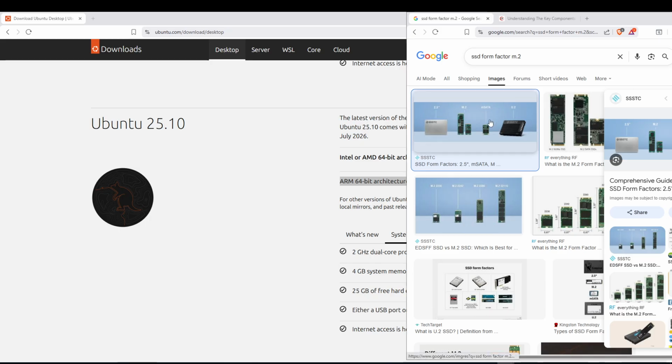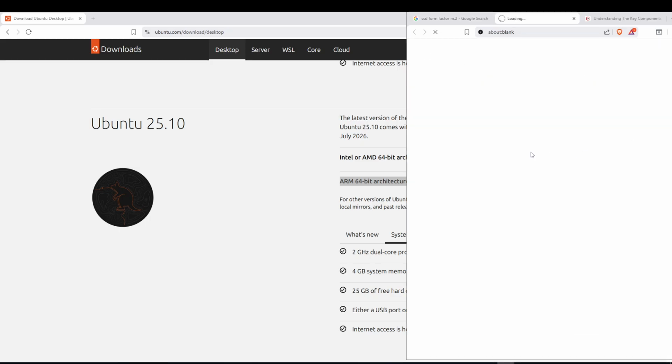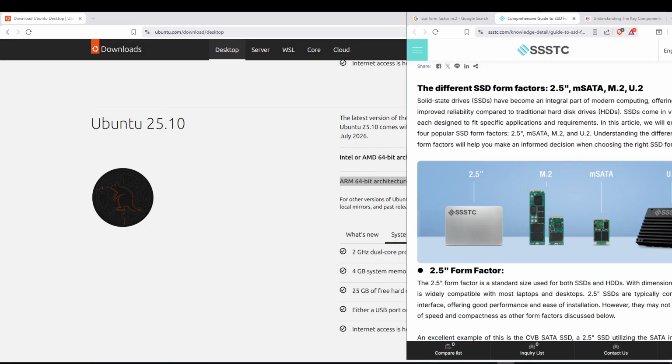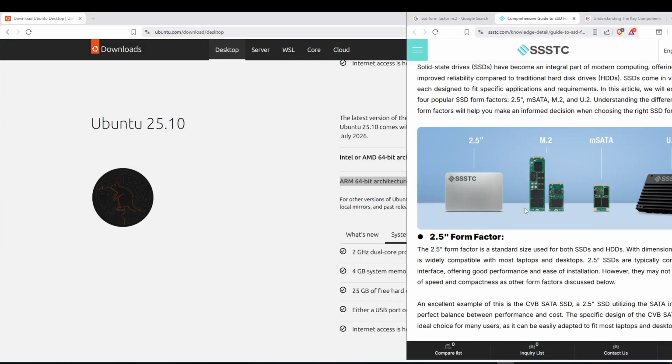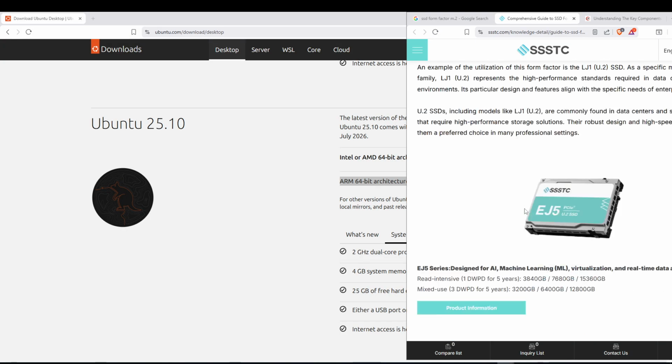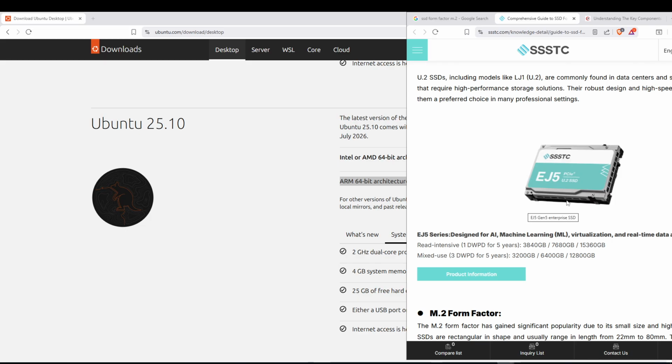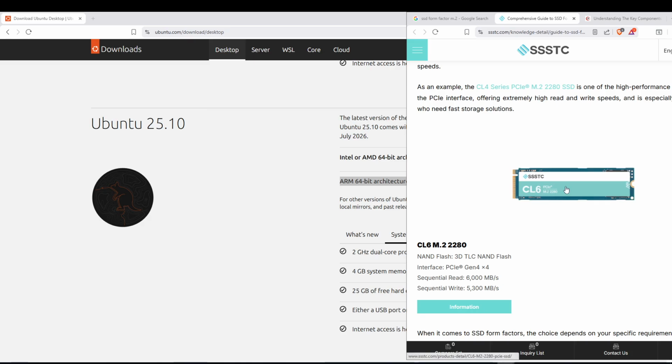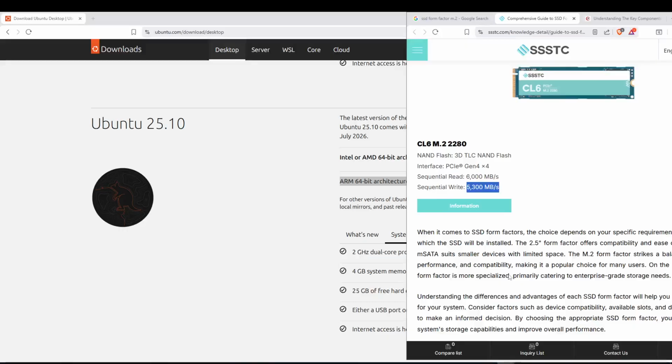If you go here, it is giving me a bigger diagram, then you can see it in a clear picture. So these all will have higher speed. You see it here, 6 GB per second read. It can read 6 GB. Sequential write it can write up to 5 GB.